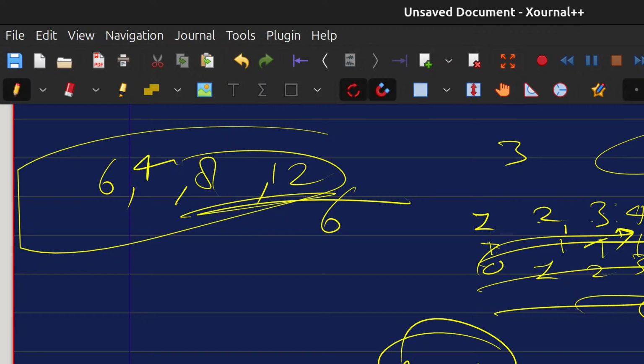So I have to take this value. If the window becomes like this, then I will do L plus plus, and this will be modulo n.